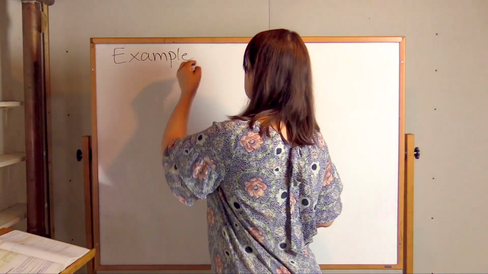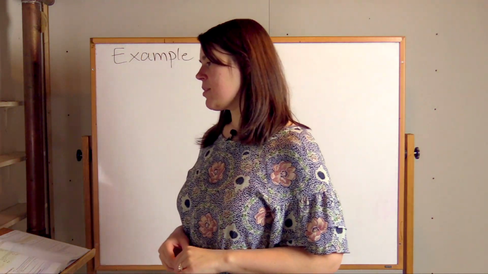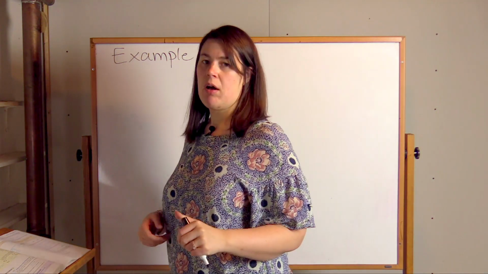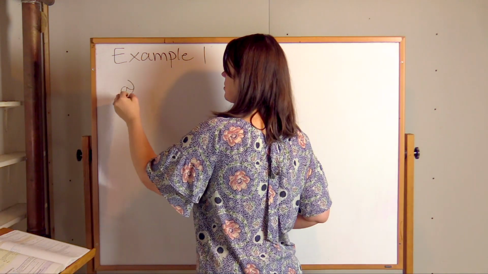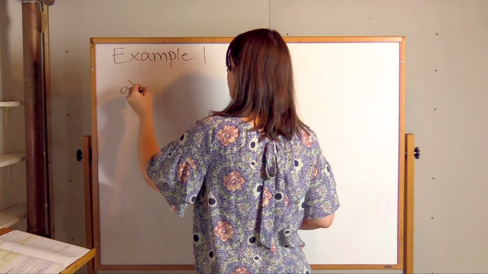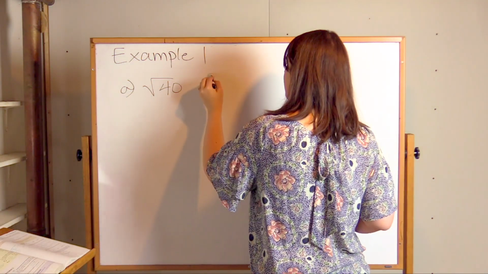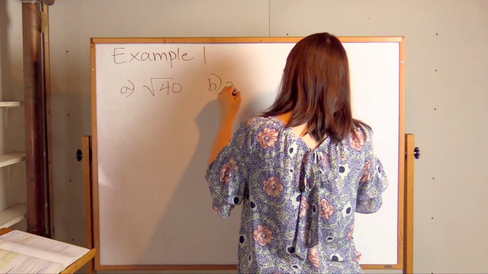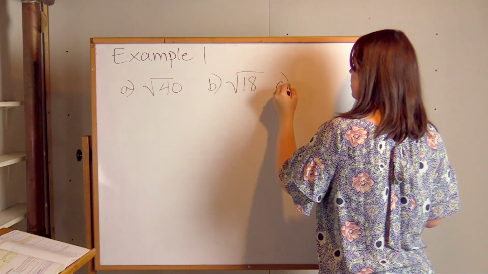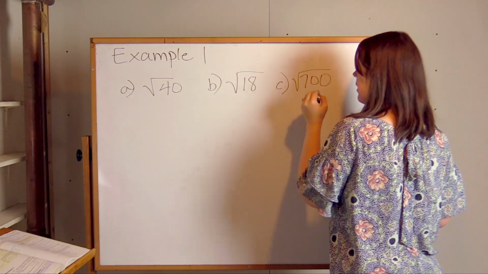Example 1. Simplifying radicals using the product rule allows you to simplify part of the number within the radical while leaving behind what cannot be solved. So the problem with these that makes them different is that they're not going to come out evenly. So what we're going to have to do in all of these problems is factor out and figure out, okay, what underneath that radical can I pull out, and what underneath that radical is going to have to stay behind.